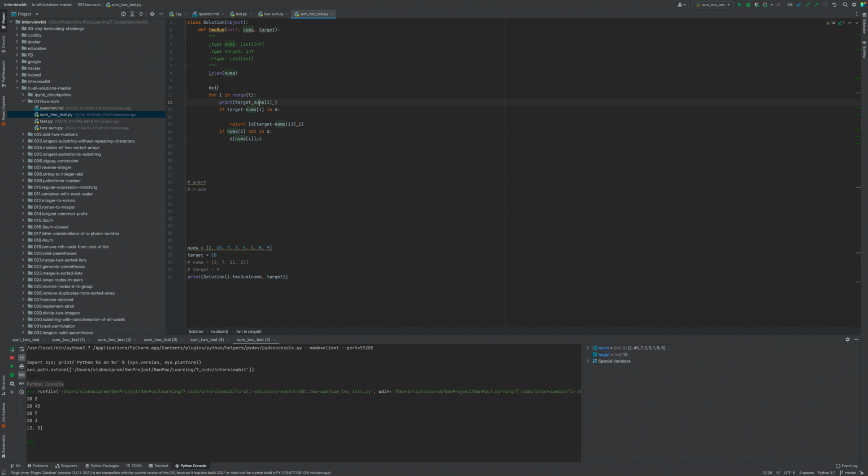For the first case, 8, it is not in the dictionary. For nums of i at 0, which is 8, the complement is 2, so the dictionary has 2 with its index. The first case is correct, the second case 2 0, 4 5, 1 is correct, the third case 7 2 is also correct.